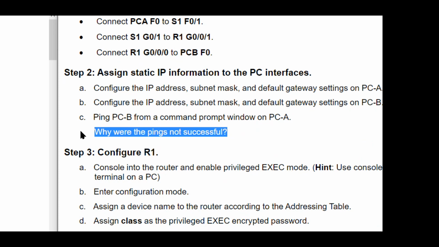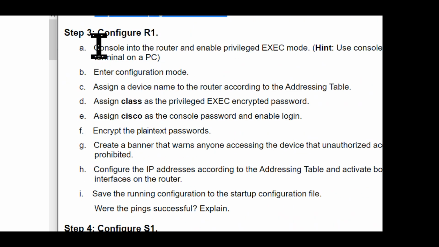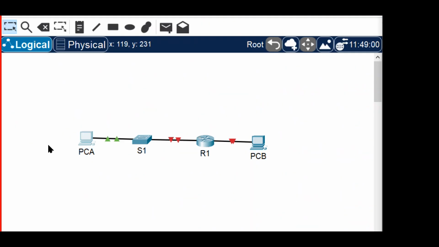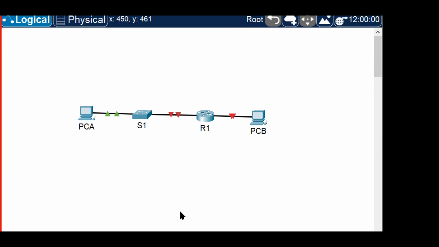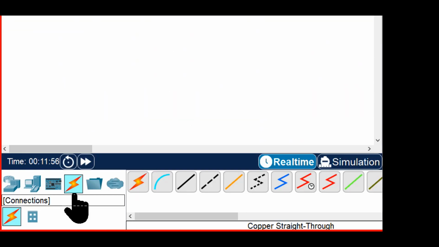So next, we go over to the R1. Let's console into the router. I'm going to use the PCB to connect to my R1. In order to connect to my R1, I will use a console cable.